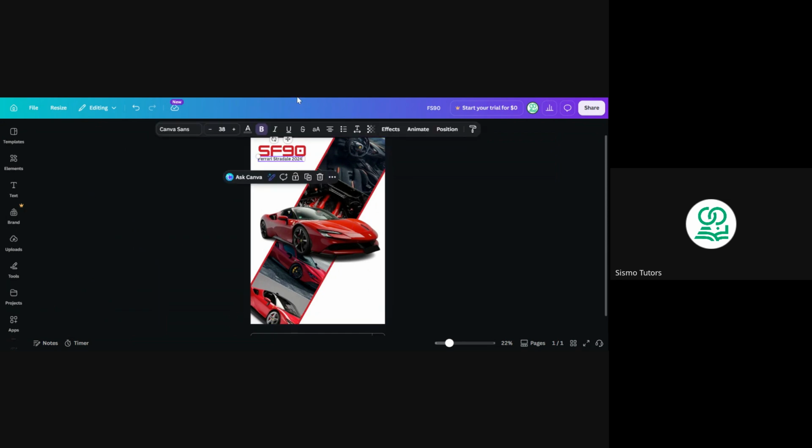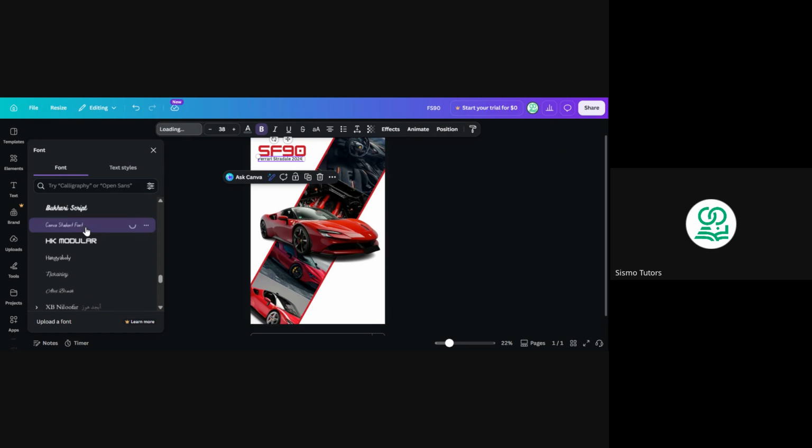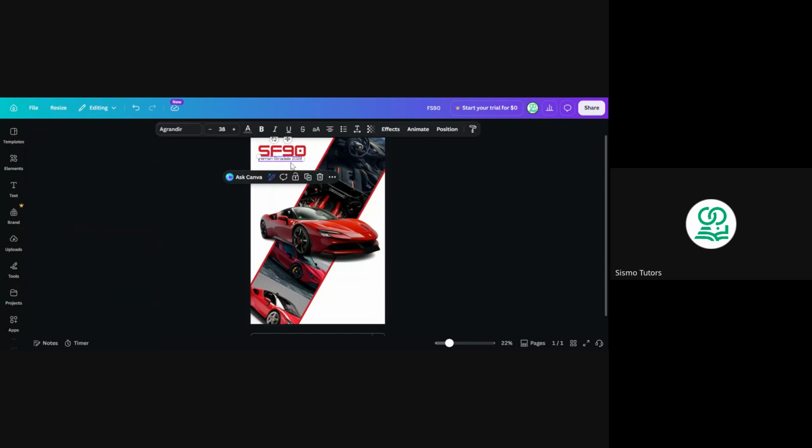So this particular font, we can change it to something stylish also. Something like, let's check. You can use any form of handwriting fonts. Let's say Brittany. I think that's too much. I cannot read it properly. So let's do something like, hold on a little bit. Okay, this is okay. This is Agrande. So Agrande fonts, that's what we're doing. So we have this Ferrari Stradale 2024.